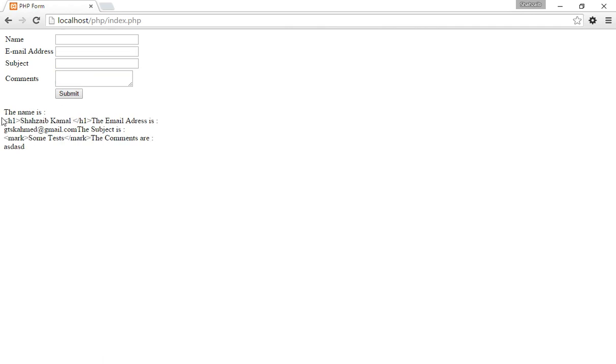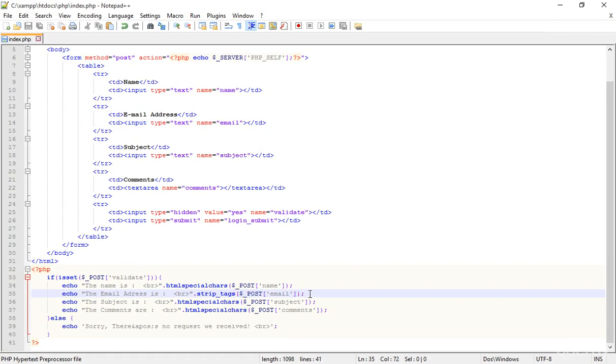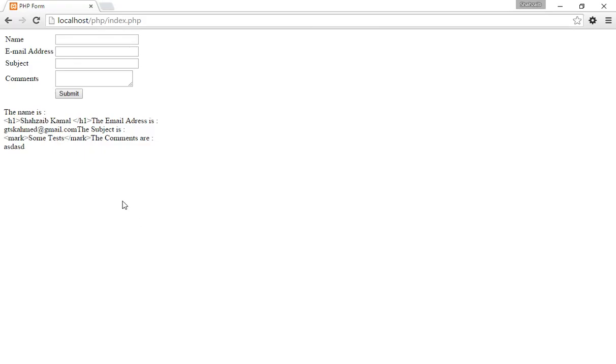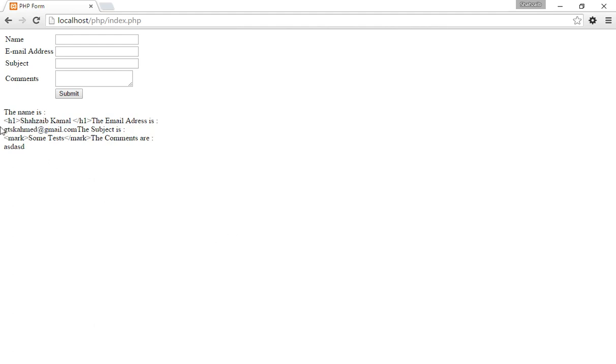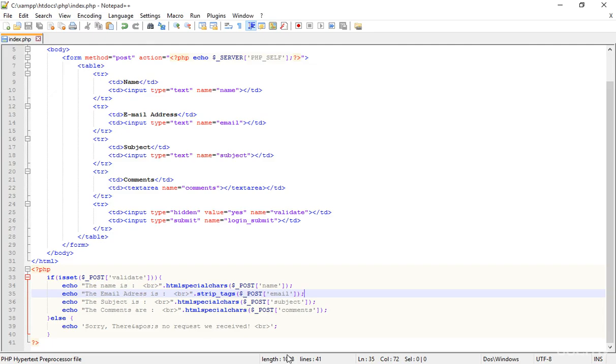Now you can see that there is a tag, but not any tag in the email address. Why? The interesting thing is that the BR is removed as well. You can see that there isn't any BR, just because after the gtscommit@gmail.com address there isn't any BR, so that's why this happened. So we can prevent the tags directly, or we can do it in this way as well. Now I want to teach you something more about these things.